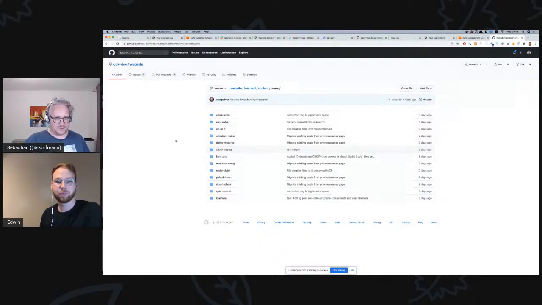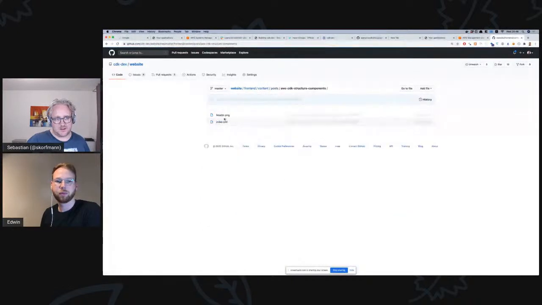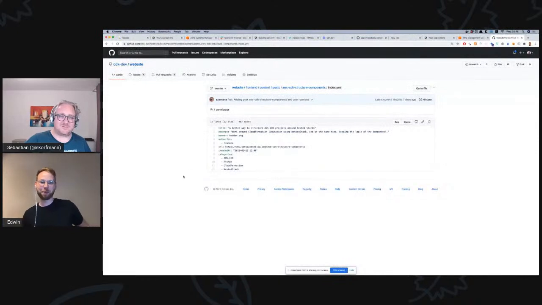As Edwin just said, most of this information could be scraped pretty well: the title, the excerpt, the actual image, the author, the URL, categories. Categories is probably hard to scrape. But it would be nice if this would be easier.